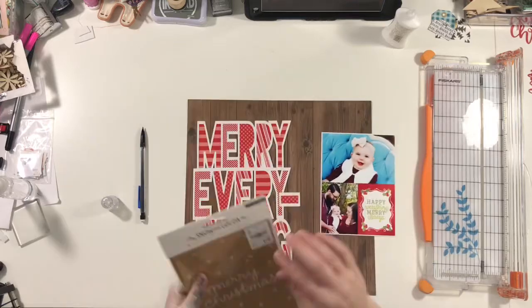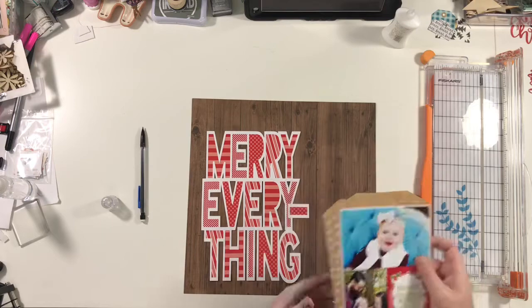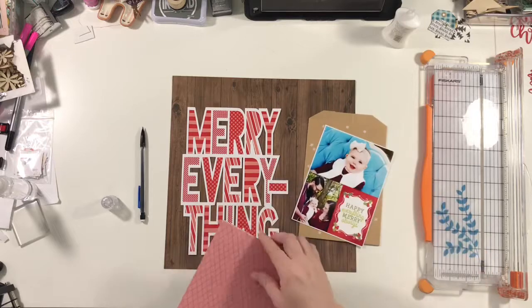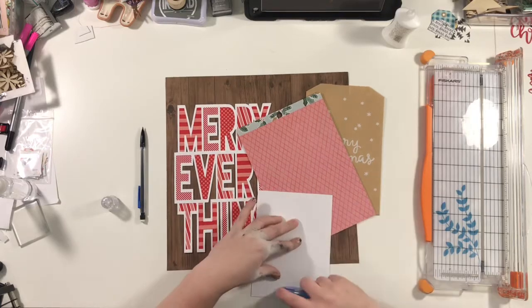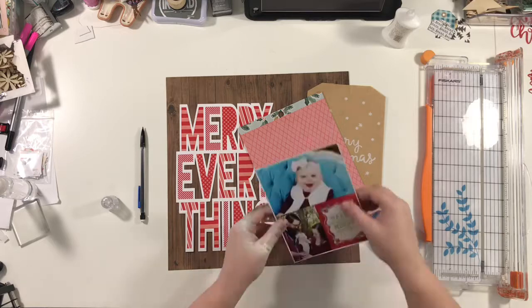So now I've gone through and I've done the whole cut file back to every single one. And then I've pulled out some craft, they're like glassine bags, but they're craft paper. And they are from the Snow and Cocoa collection. I got those at Tuesday Morning a while back. And I'm going to use that to map my photo.